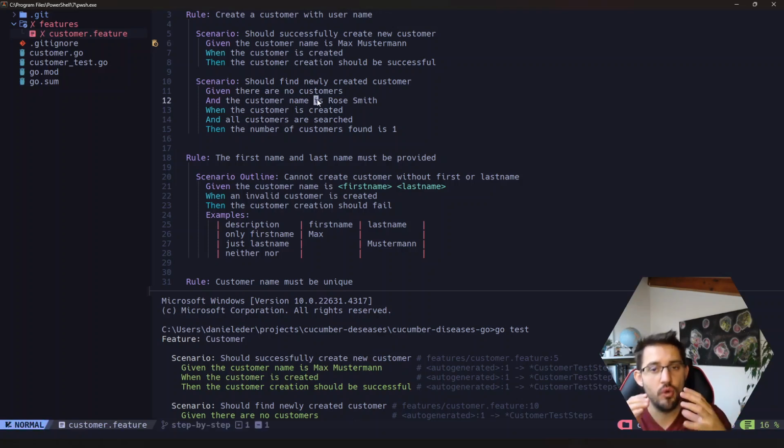We could now scan for additional parts in the feature file that contain the same pattern, where we use multiple given steps to construct the customer. But I leave that up to you. Maybe you find something, maybe not. So explore the repositories. With that simple change, we have made the scenario much slimmer, much easier to understand, and reduced the potential of breaking our test in case we require additional data or change how the object is constructed.